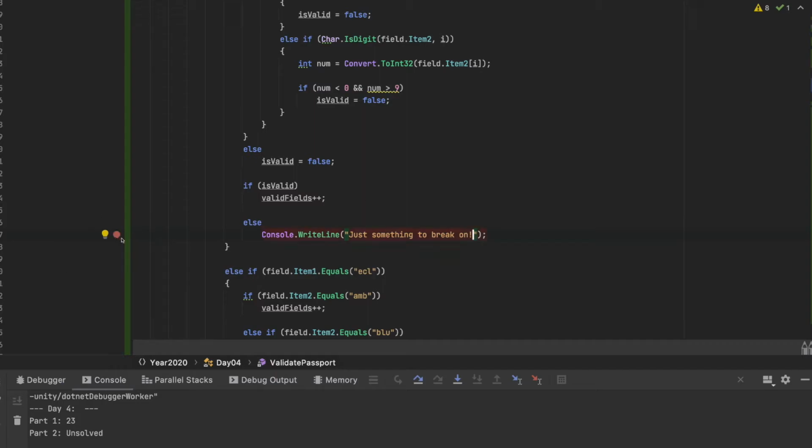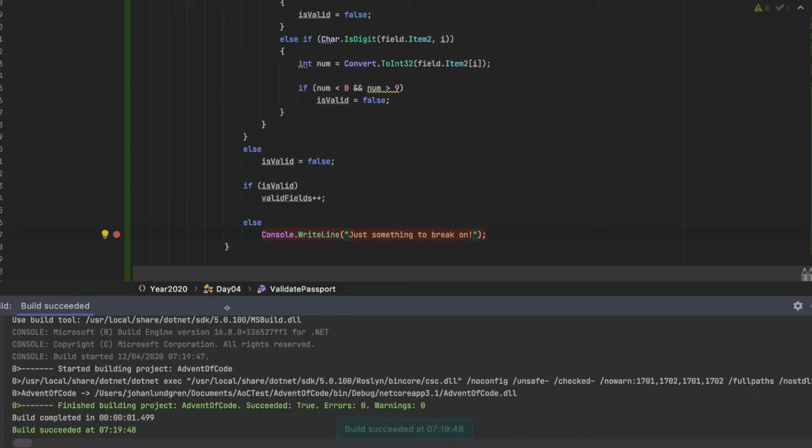Let's actually throw in a breakpoint, and if the validation thing doesn't return a valid passport, we're just gonna have a little look to see what it lets through.